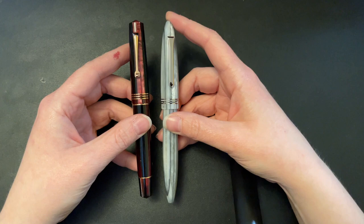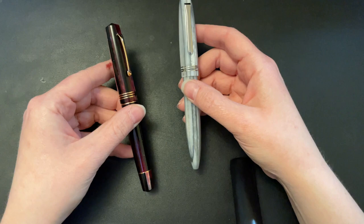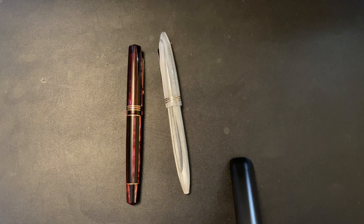So if you've never used an Italian pen before, I highly recommend you check out the Leonardo, because I don't think you can go wrong. I really don't. But this video is very long. So I'm going to wrap this up here.